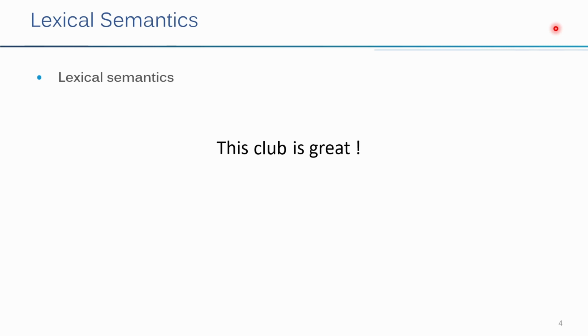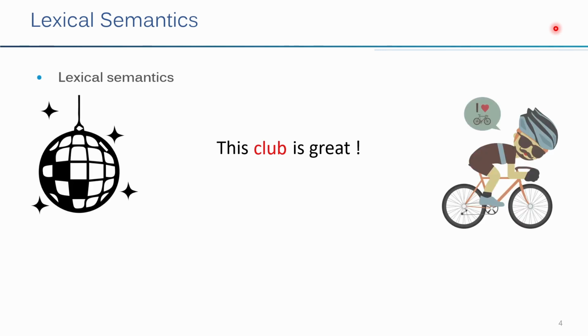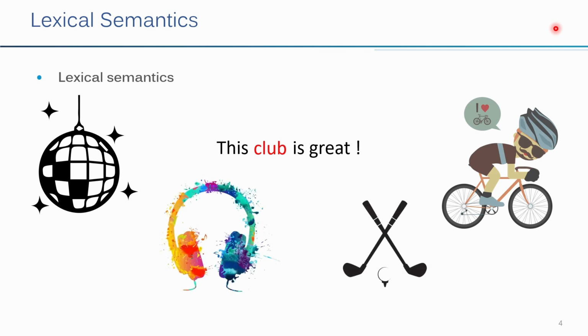And hopefully you remember this from the very first lecture that we skimmed over quite quickly. Just to illustrate how semantics is not that trivial, if I say this club is great, what exactly do I mean by the word club? I'm talking about music or disc club or bike club or golf club or music club or whatever. And for us to agree on how many meanings or how many definitions a specific word or specific construction has, imagine for you to code that. It is most certainly not trivial.